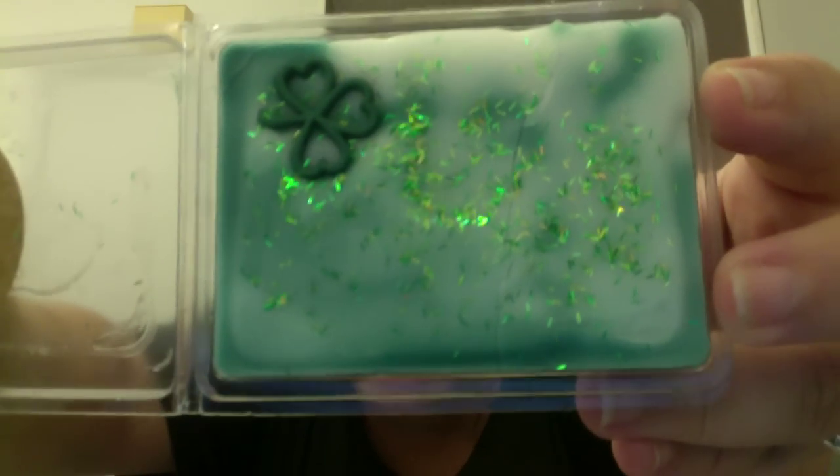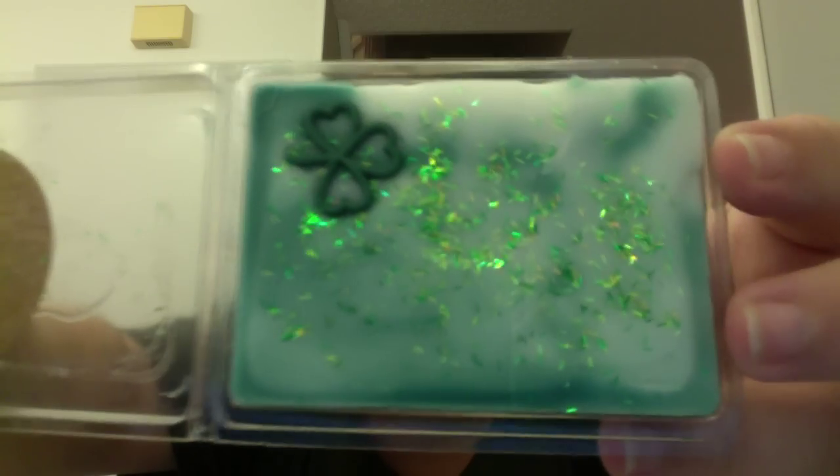Then I got the last one: St. Patrick's Wild Mint. She no longer has this on her site, so I couldn't get the scent description. But this is so adorable — it's got a shamrock with glitter. I also broke that one, but that's because I dropped it when I was going crazy smelling it. You can definitely smell the ivy and the mint. This is a fresh, fresh scent, but it's minty — not like laundry-cleaner fresh. I love it; I hope she puts it back on her site.